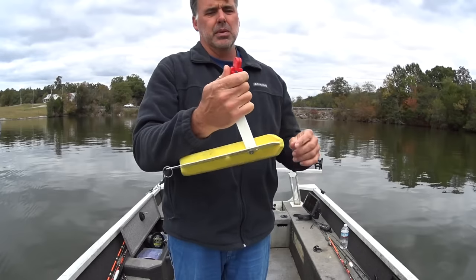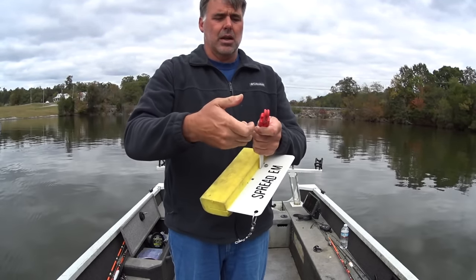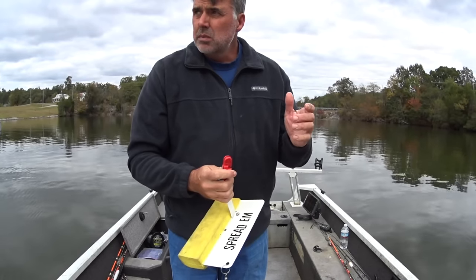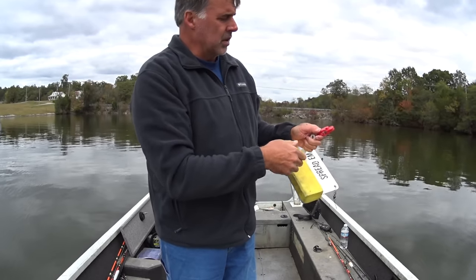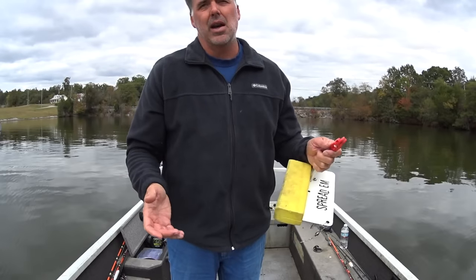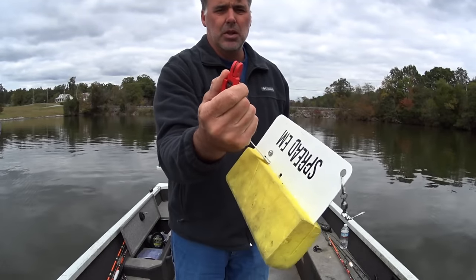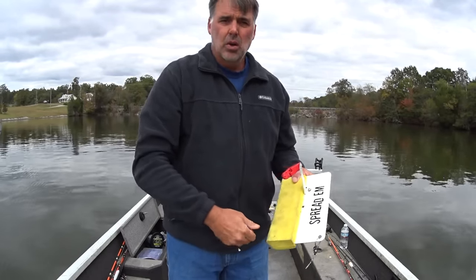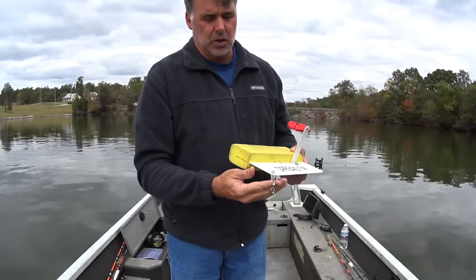This front clip, most people use what they call a twist lock. It's got a lever that opens it up, you close it back up. And with that type of clip, you have to reel the fish in and unlock it to get it to come loose and slide down the line. I don't like doing that. I use a closed pin style, an extremely heavy duty one. And either the fish will knock it loose or I'll give the rod a pop, which will free the board up while I'm fighting the fish.